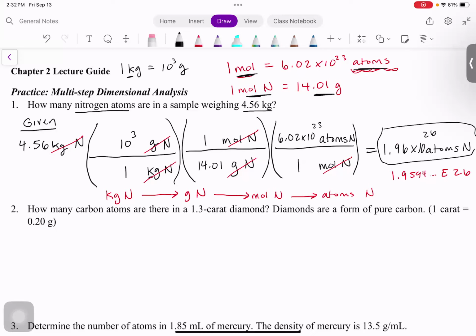The unit here is atoms. So we need to write out the word atoms to indicate the unit. And when you're doing calculations that have this many numbers, I think it's helpful to just type this into your calculator twice, just to make sure that you didn't make a mistake. If you're on a quiz or an exam, just take the extra second to type this into your calculator to make sure that you did get the correct answer. And so I just actually typed it into mine a second time, and we are looking good. This is the correct answer here.